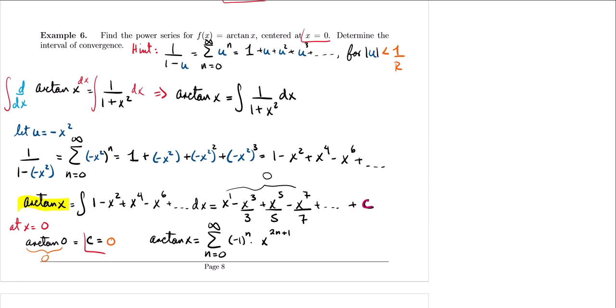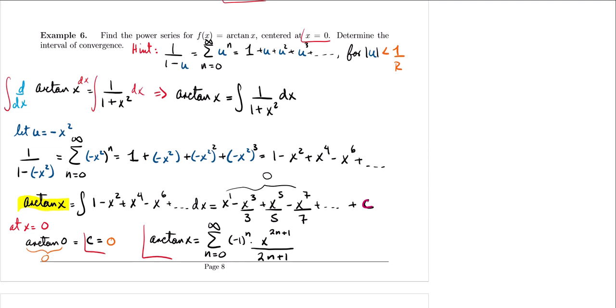Does that match? Well, let's say n is 3. I have 2 times 3 is 6, plus 1 is 7. Okay, so that works. And we're dividing, again, by odd numbers, so we're going to have here a 2n plus 1. Now, keeping in mind that I'm starting my series at n equals 0, this is n equals 0, this is n equals 1, this is n equals 2, and this one here was n equals 3. Okay, so we now have the power series representation for the arctan of x.